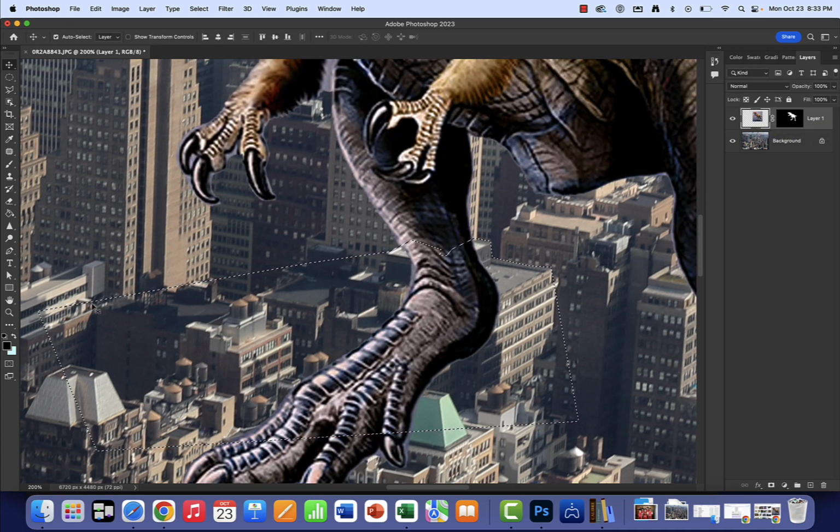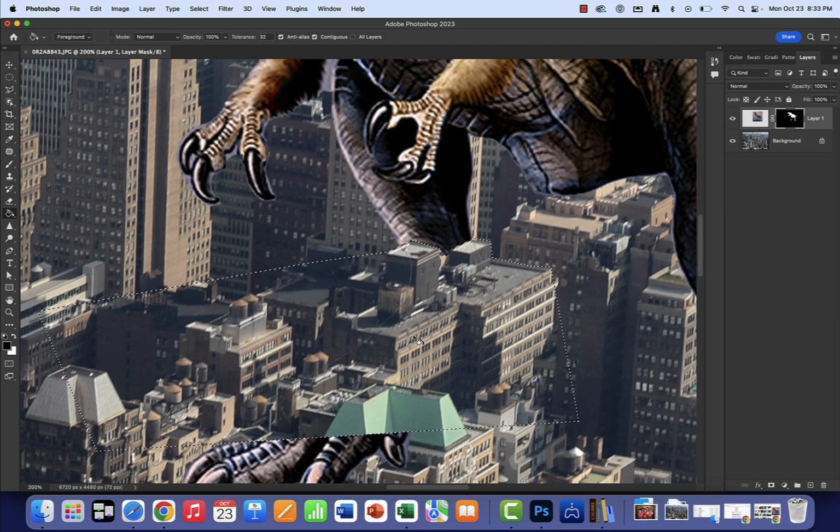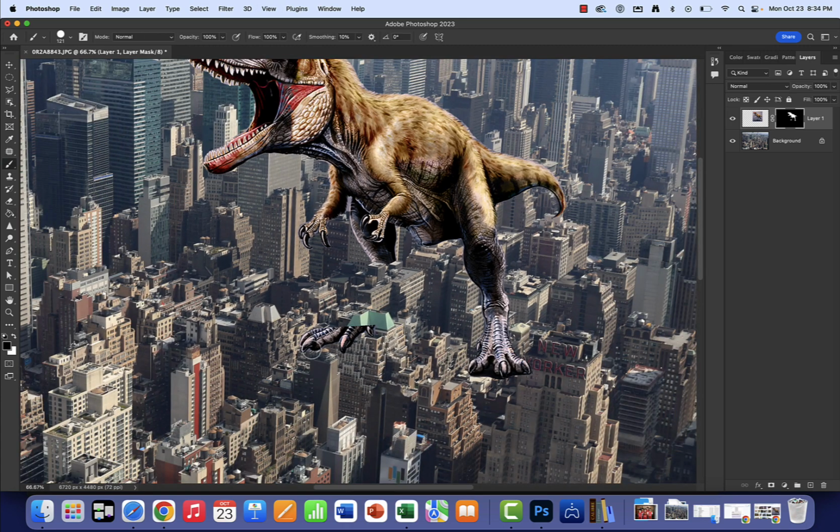Now, you guys, if we paint bucket black in the foreground, I'm going to click on the layer mask, and I'm going to left click, and it's all gone. Would you look at that? Command D, deselect, and press B, and we can brush out that remaining one. You guys are going to have something that maybe looks a little bit like this. So maybe you're experimenting and you think, oh, we went a little too far. We want to reveal more of his leg. I'm going to press X, so white is in the foreground, and then you can just bring it back like so.